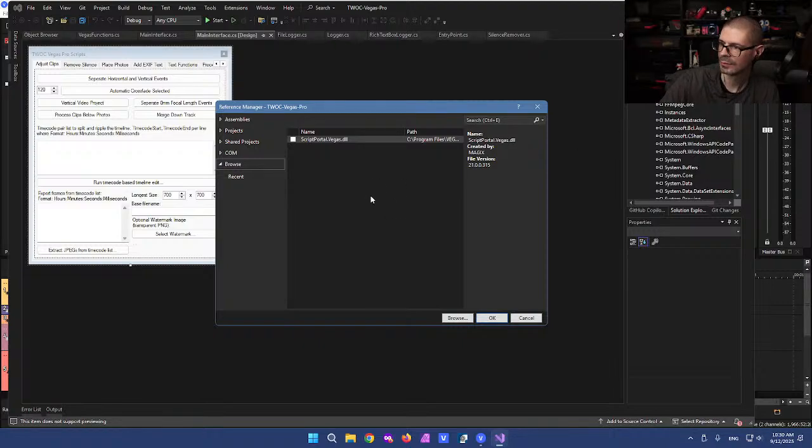I'm going to switch to here for a second. I'm going to add the old one. It was in scriptportal.vegas.dll. There we go. Make sure I have the old one selected.